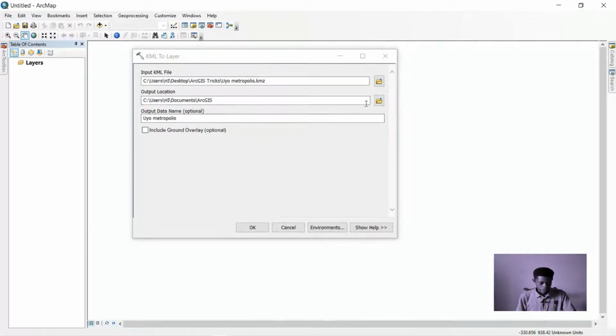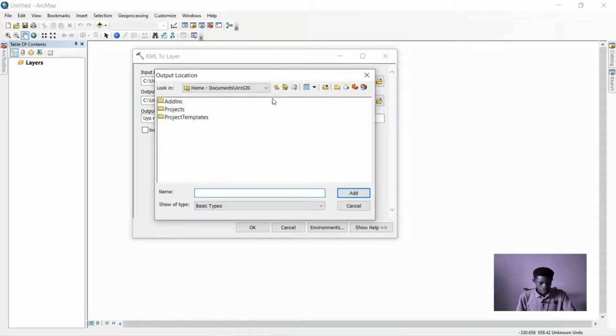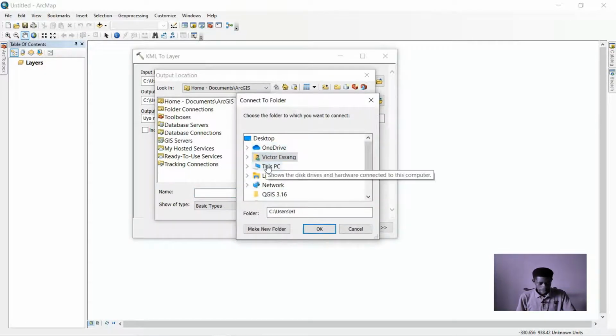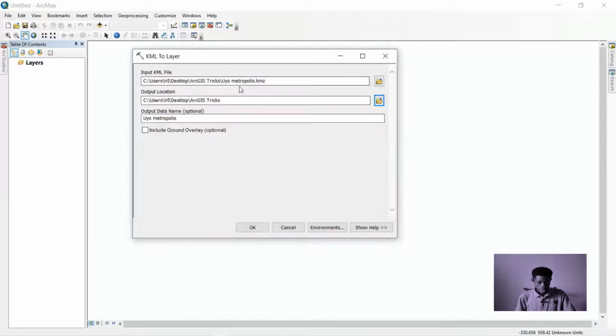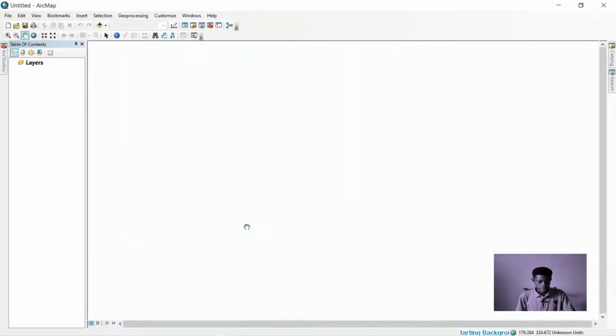Now we're going to choose where we want it to stay. Let me connect the folder I'm working with. So let's OK it. It's running in the background.